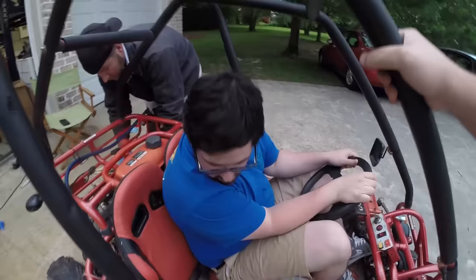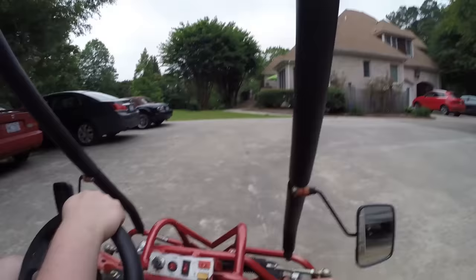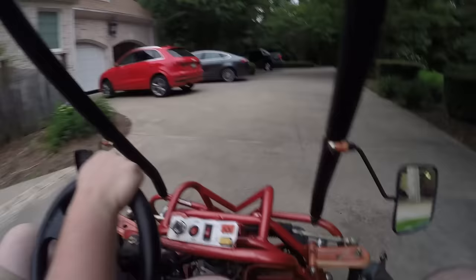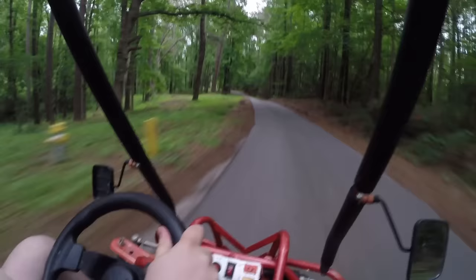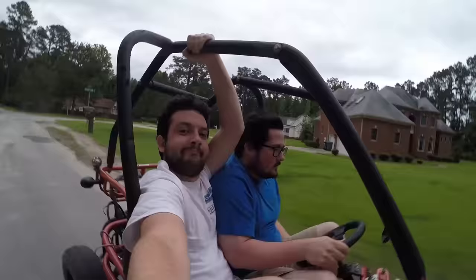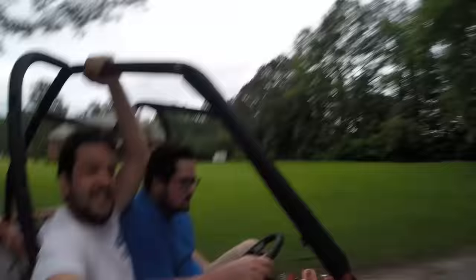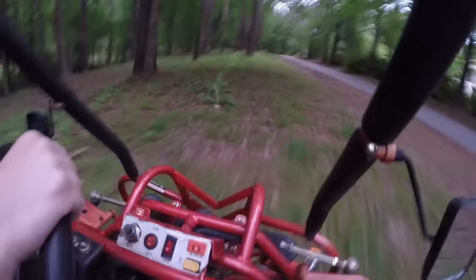We can make it work. We got one headlight — it's only with the low beam, the high beam does not work. Well, that must mean the bulb is dead. Let off the gas to shift. It's so weak. It goes pretty good, dude — this thing's awesome. For 200 bucks. Isn't it sweet? Isn't it awesome?